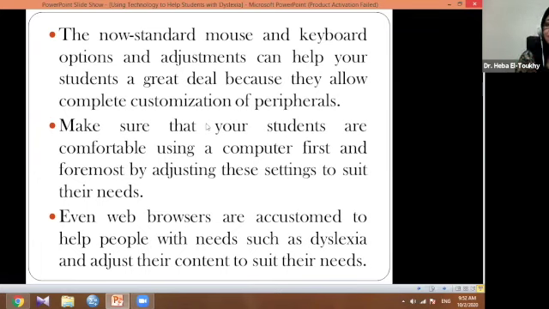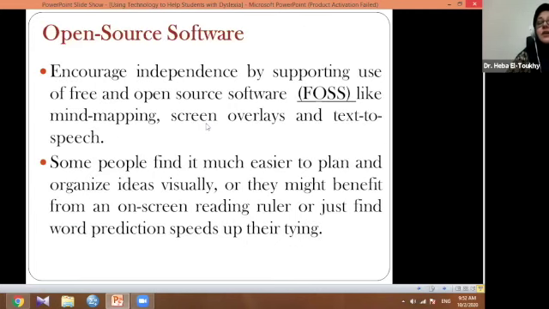Even web browsers are adapted to help people with needs such as dyslexia and others. Open source software is encouraged and open for everyone, which is free and open source software, FOSS.